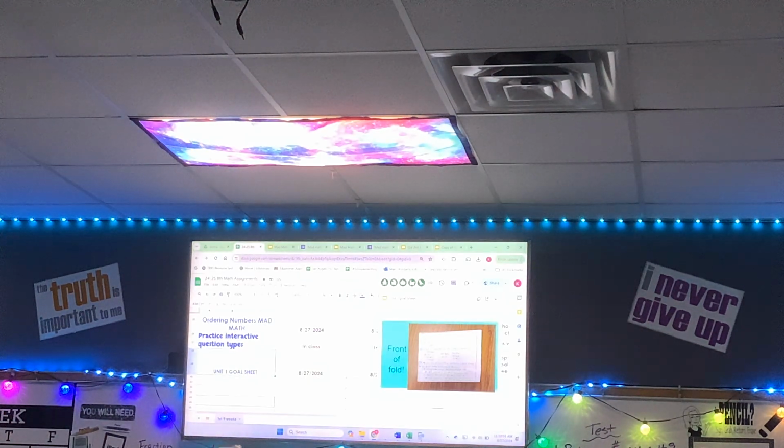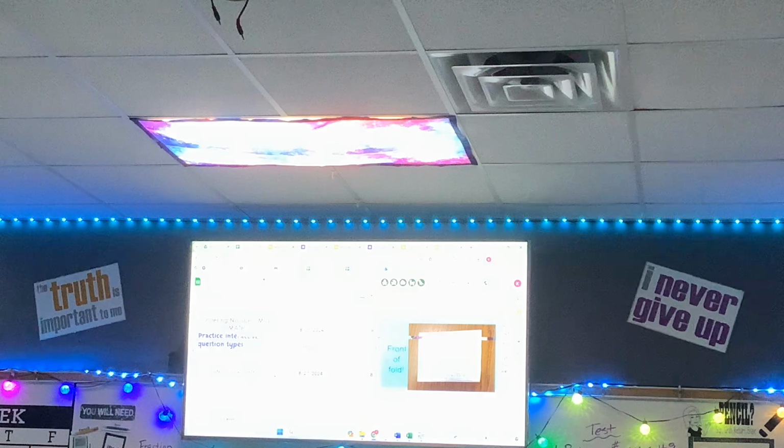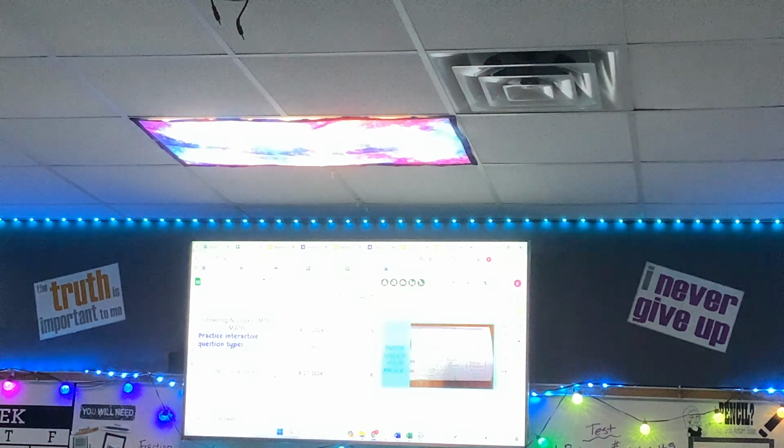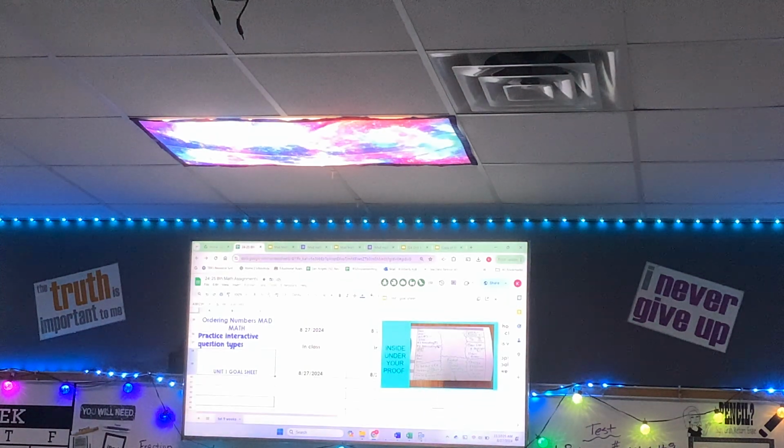Okay? So tonight, you're going to pull this up. On the front fold, look, it says front of the fold. You are going to write all of this. Then you'll go to the second page. And you'll put that inside. Look, I'm going to put fastest to slowest. So if I told you to open your note spiral tomorrow and say you can use that page 1 of what you wrote last night, and it's blank, and I take all this off, we'll see who does their homework tonight. Okay? So, that's what you're going to do tonight.